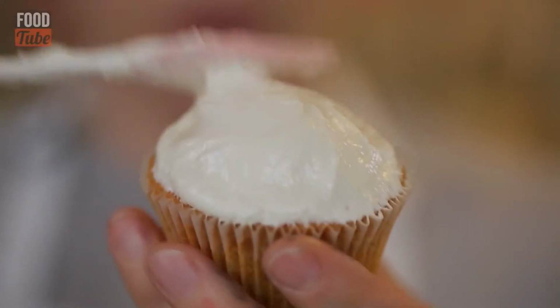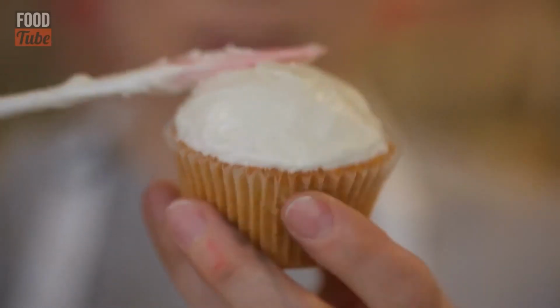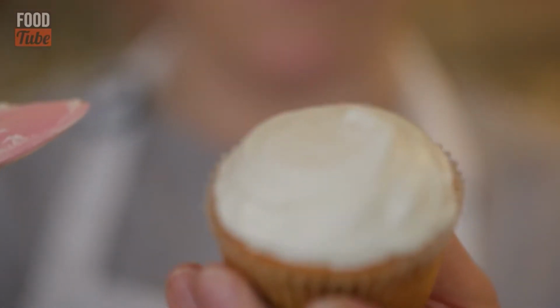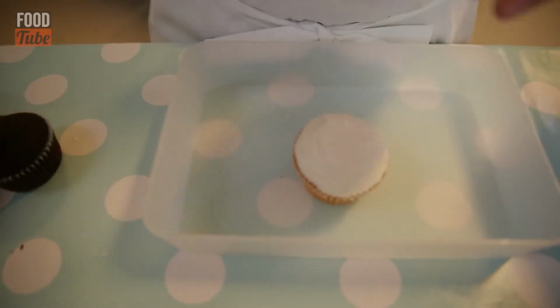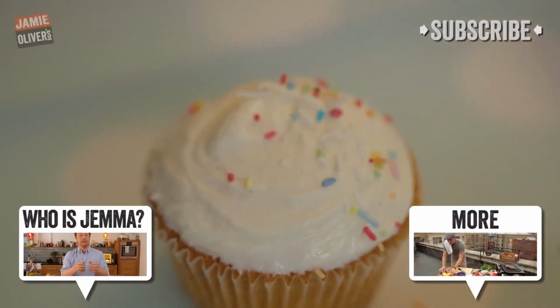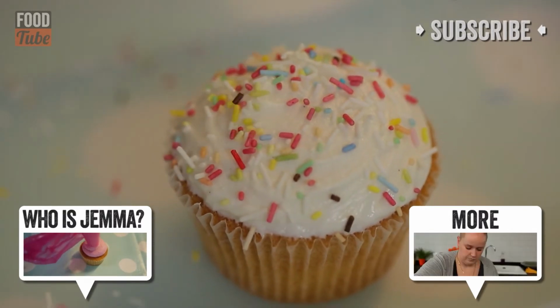So you're going to cover the whole cake, but be mindful that you're not splushing it all over the sides, and then once you get to the top, just give it a little flourish like that. You want to make sure that your buttercream is still wet, so don't wait too long before you sprinkle it, and then when you get around to sprinkling it, just grab some and from a height, just sprinkle.